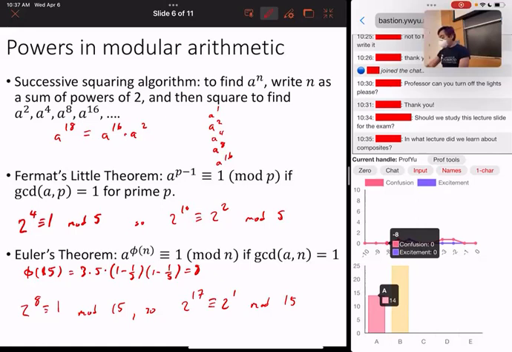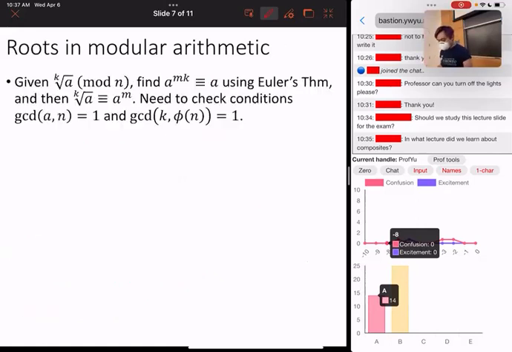Any questions about all that? Well, let's keep on going. Now we get to some of the harder stuff. Roots in modular arithmetic get quite hard if your numbers are big, as we've all discovered today. I will not have your numbers be all that big. They will generally be 2-digit numbers. And so hopefully it won't be too bad.